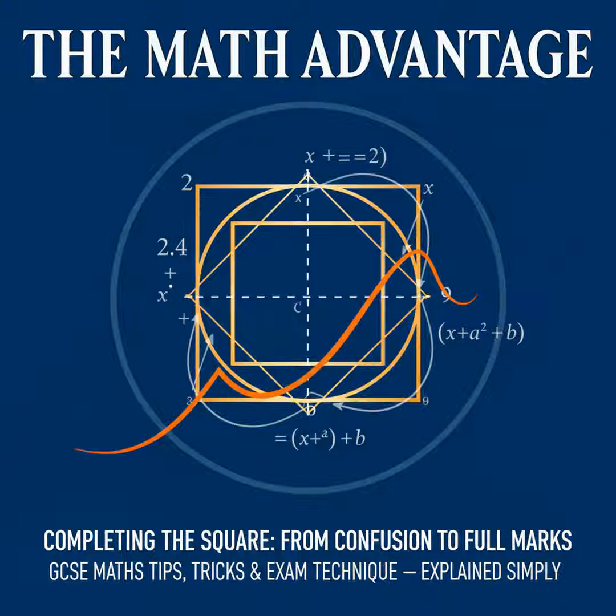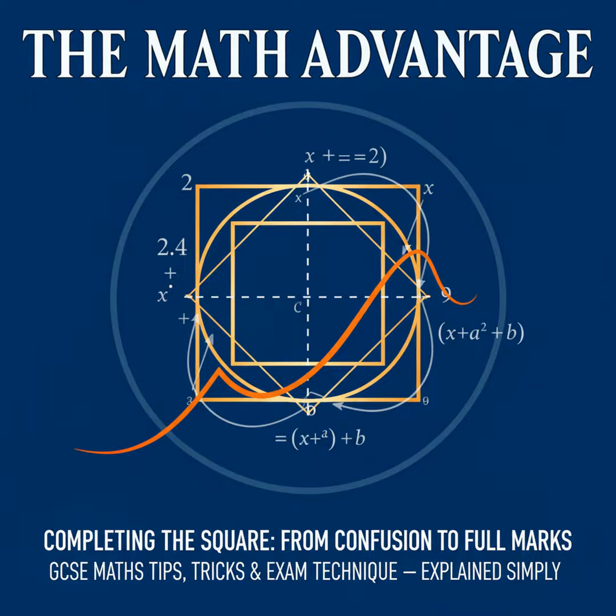Hook: this one small algebra slip lost more marks than any other on last year's papers, not because the maths was hard, but because students dropped a sign or forgot to handle the coefficient properly. If you want full marks on completing the square questions, you need a reliable route that catches those slips. Stick with me for the next 10 minutes and I'll show you exactly that. Sound familiar? I remember thinking the method was just a pile of steps until someone explained the why behind them.